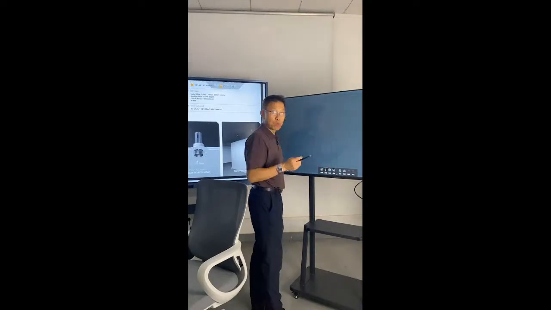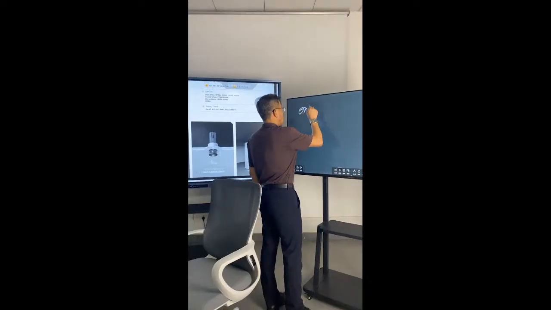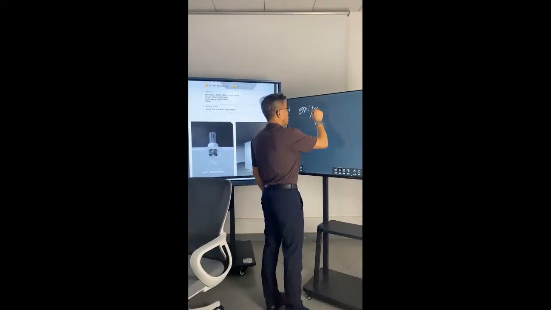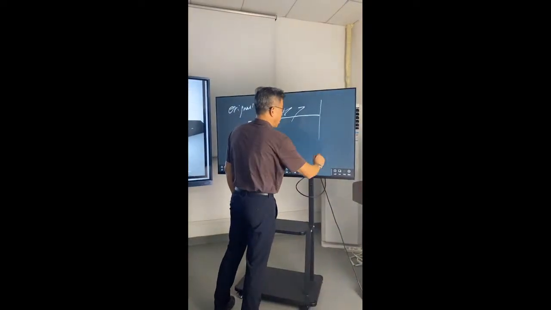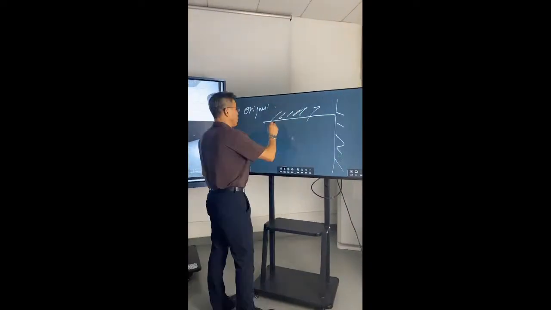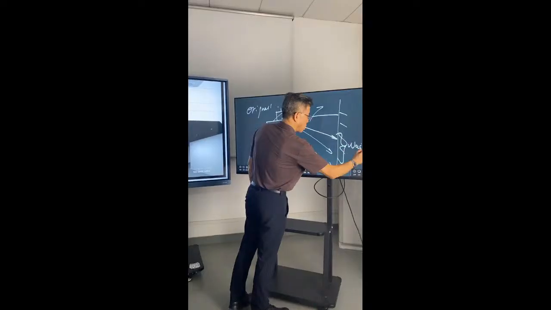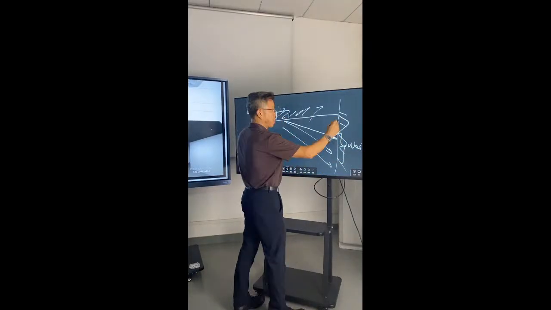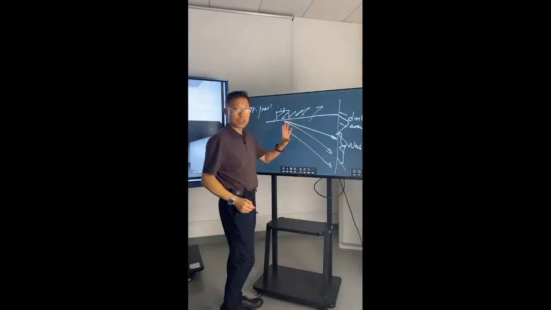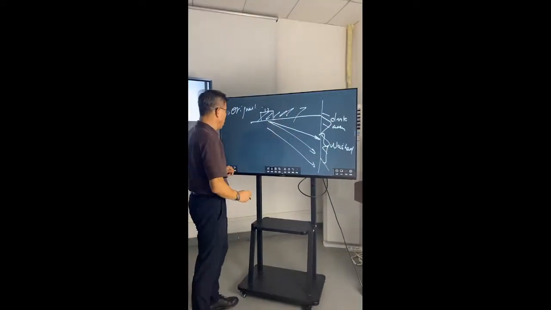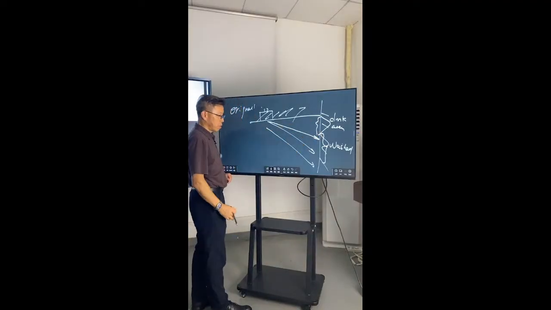So I can make a drawing to show you. The original wall washer is like this. Here is the ceiling, right? Here is the ceiling. Here is the wall. This part is washed. And here is a dark area, right? This is not perfect. So this is the pain point. This is a dark area you can see on the wall.